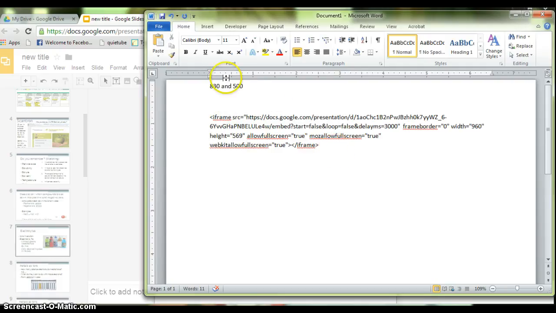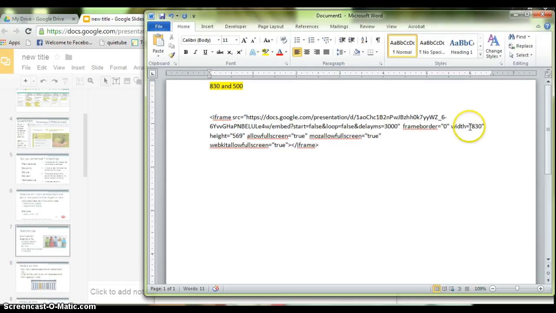One thing you will want to do, I put this up here to remind myself, I cheated, is you'll want to change the width and height. So you got to look in the embed code until you see the width and height right here. See, here's width and here's height. So I'm going to change this. I found through my experience with embedding them is that a width of 830 and a height of 500 usually works pretty good. So just change it.